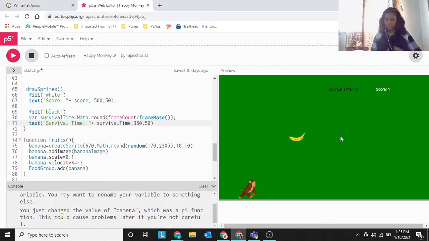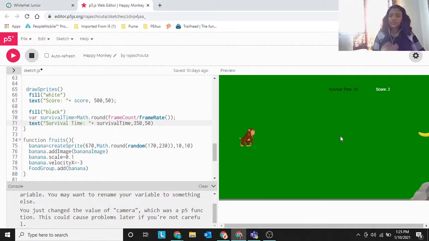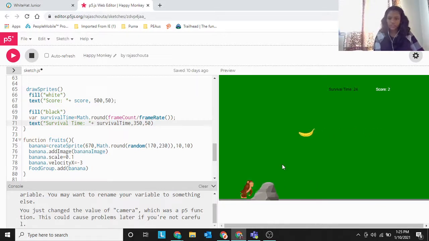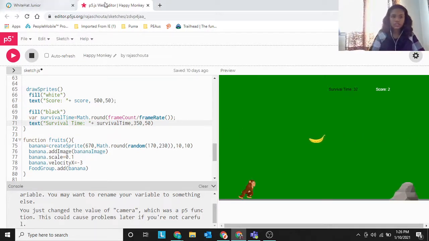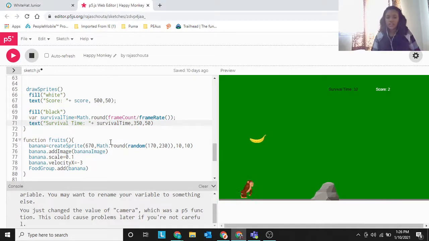And I haven't coded anything for what will happen if the monkey touches the stone or the rock obstacle, because they haven't said anything to do about it, but they have said that you have to increase the score. So they said to create the variables, so I thought I'll just create the score. They haven't told us in Monkey Go Happy 1 what to do if the monkey touches the obstacle, so I haven't made anything with that. So you can see that it just freely crosses like that.